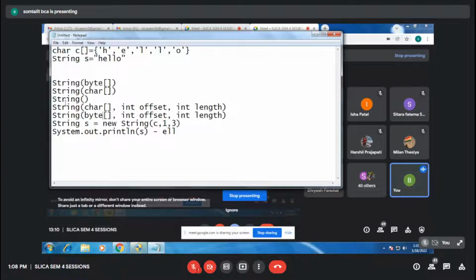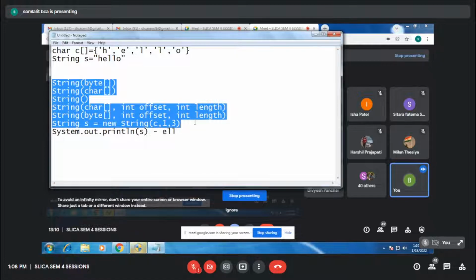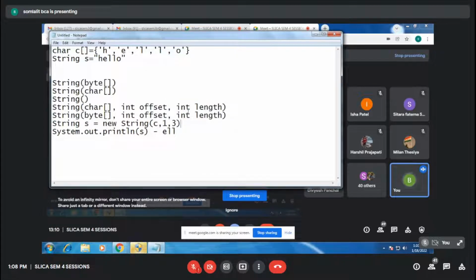Okay. So these are the constructors of the string class. It's a class which gives you a way to handle your characters. So instead of using a character array everywhere, you can directly use an object of the string class. Now, the first thing that you need to understand is that string class objects are immutable. What do you mean by immutable?